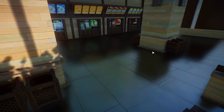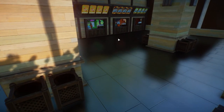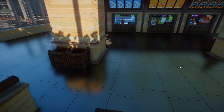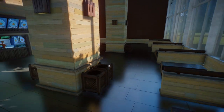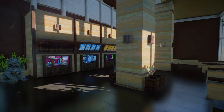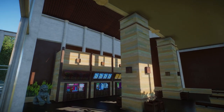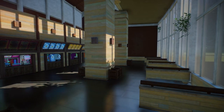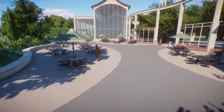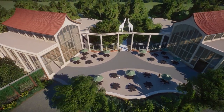So the guests can actually not walk here. They would go around it. But because you have hidden away the curbs, you can tell that this feels like one open space right over here. And obviously you have a lot of bins in a restaurant for all their litter. But I think it looks really, really nice for a simple restaurant on the inside. And if it's sunny, they can go outside and sit right over here.